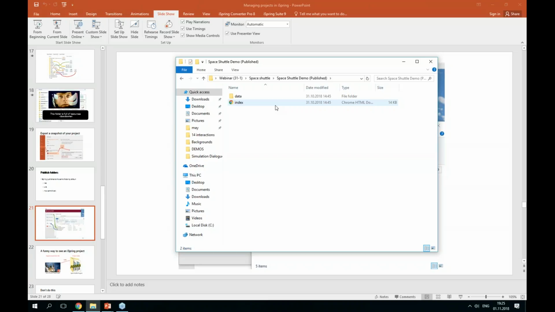So this is called backward compatibility, when you can open projects created with earlier versions of the software using the updated version of the same software. All iSpring products are designed and developed with this idea in mind.